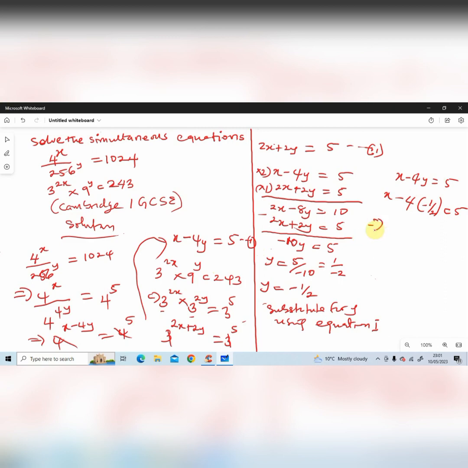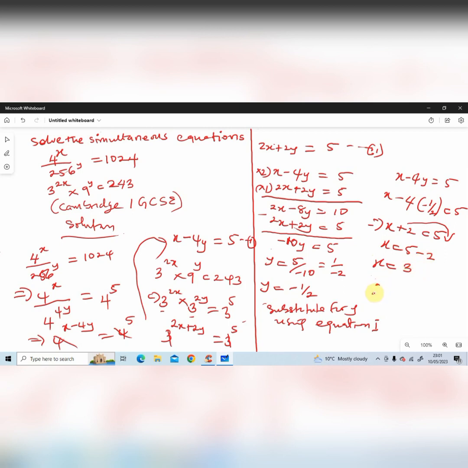So this is the same thing as x. Remember that minus times minus is plus. I'm going to put plus here. Then 4 divided by 2, that will give me 2, is equal to 5. Meaning that this will cancel 2. Minus times minus is plus, so plus 2. So I will collect like terms, making x the subject of the formula. That will be x is equal to 5. Then plus 2 will cross over to meet 5. That will be minus 2, because any sign that crosses the equal sign in mathematics, the sign changes. So that becomes x is equal to 5 minus 2, which is 3.